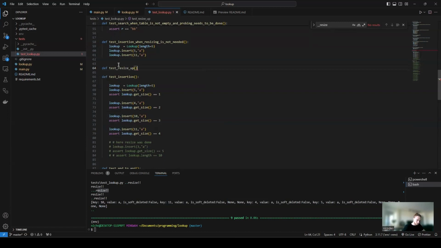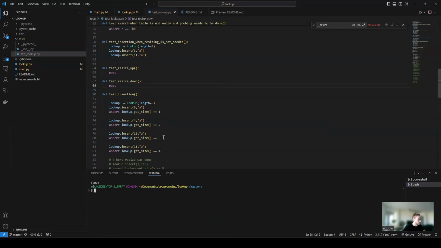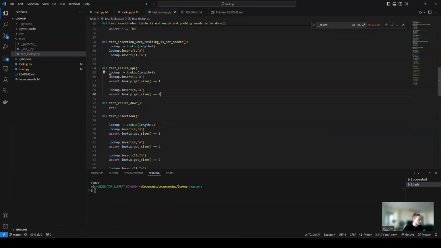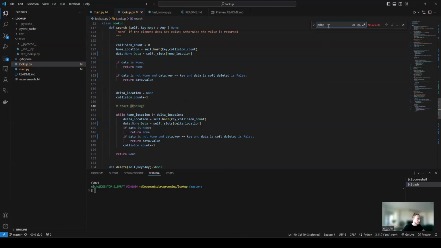And then I'm also going to have a test resize down as well. So let me also reuse some of these. Print this one.